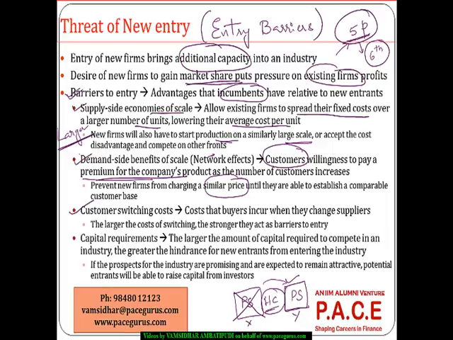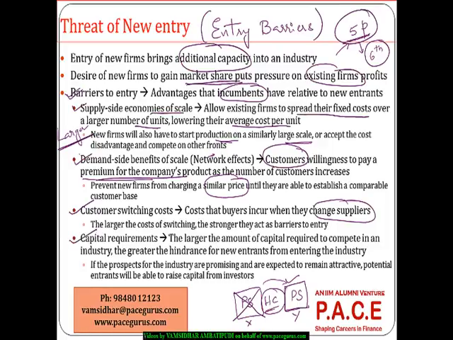So for the buyers, switching to a new vendor will become a very expensive task, which means I can't have any new firms coming into this business, because the existing firms have created a barrier where the customers find it very difficult to switch. So the cost that the buyer can incur when they change suppliers, the more and more the switching costs, they act as barriers. The customer will not look at the possibilities of switching, so more and more they can prevent new firms from entering the business.